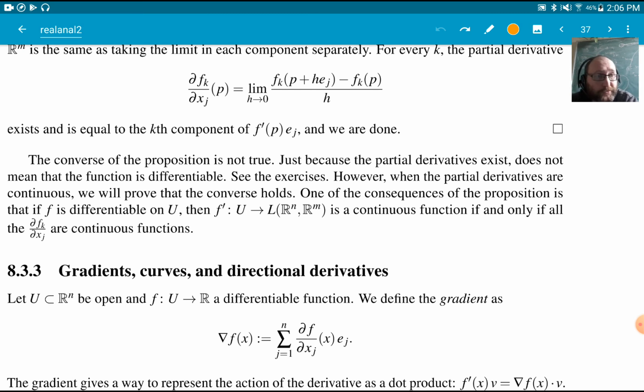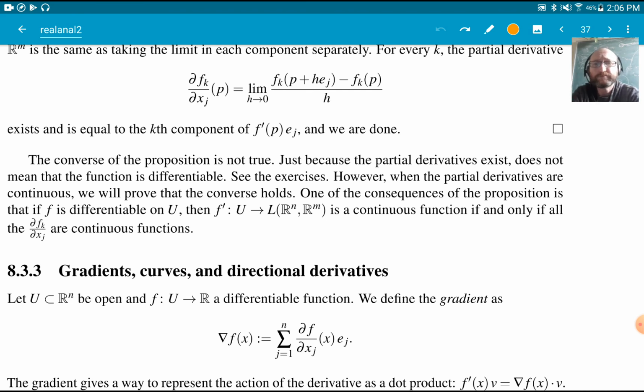Now we will prove later that if the partial derivatives exist everywhere and are continuous, then the derivative exists. That's not quite an if and only if. That's a sufficient condition, but not a necessary condition for differentiability. But at least it will give us a way of showing that something is differentiable in terms of computing the partial derivatives, which are easy in terms of all this calculus that we know.